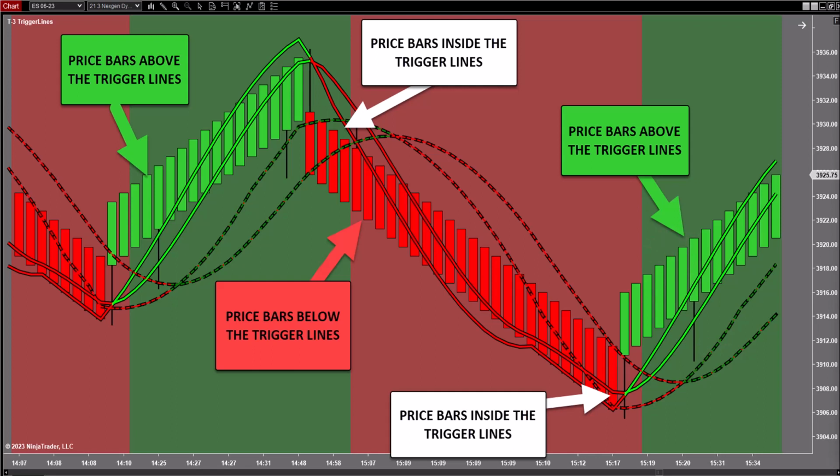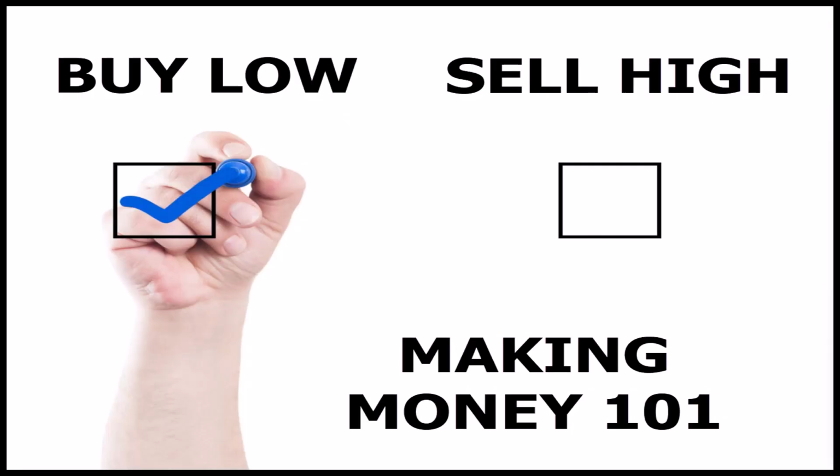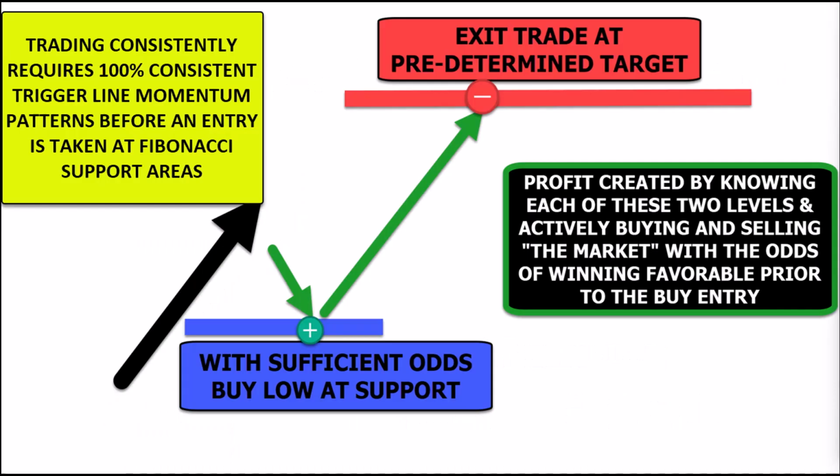Now, for age-old wisdom, you've heard this a million times: buy low, sell high, which is a great idea. Unfortunately, 99% of day traders out there don't have a very consistent, systematic way to define what low is and to know what high is. And what we're going to do today is give you those things. So before we get into trading, we're going to talk about trading consistently.